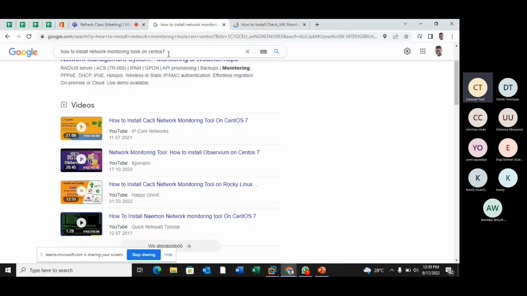You can also install a call center solution, or a PBX solution. PBX is a solution that enables you to make calls. I can do that also. I installed it for my organization. We use it to make calls internally, and I can also use it to make calls externally. Those are some of the things, and much more, that we can achieve with Linux, but we don't understand. If you understand this skill, you will be able to go far.